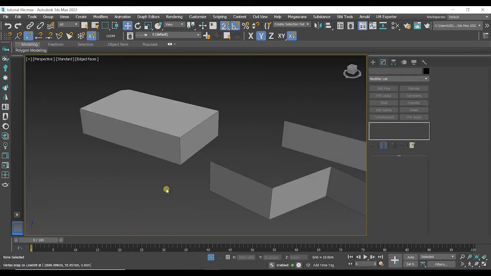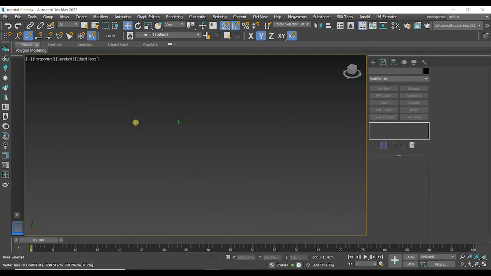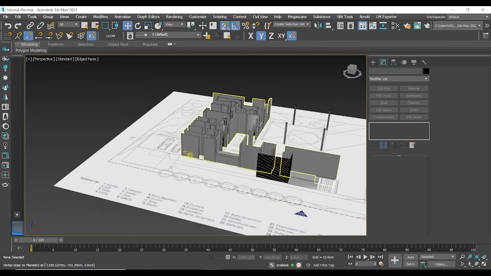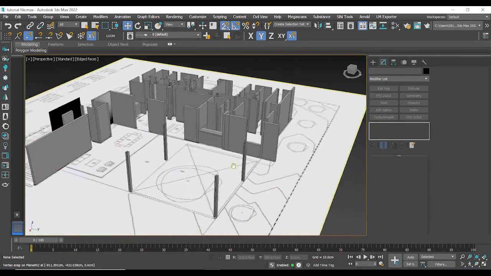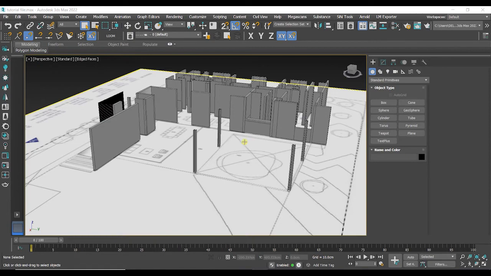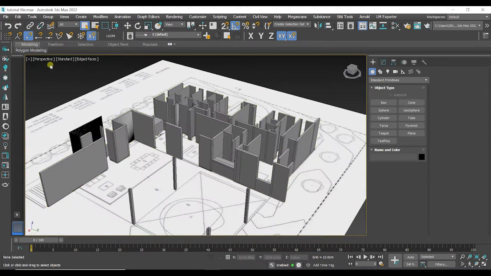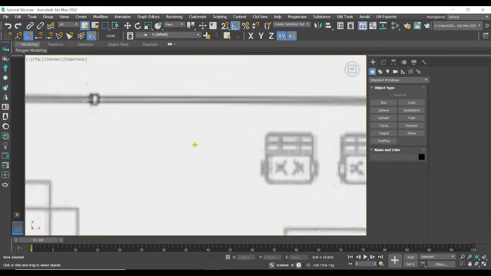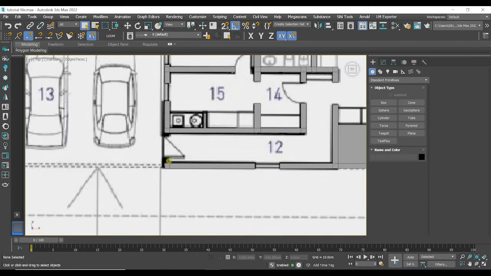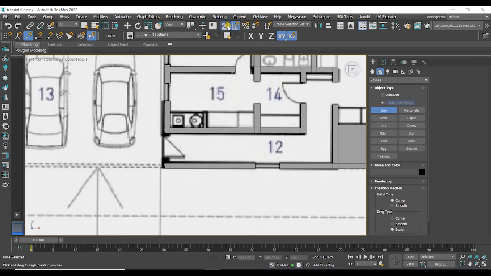Okay, now that we have worked on the splines, it is time to use them to model the floor and ceiling of the PLC house. To do this, I go to the top view and draw a line around the walls of the project. Well, we worked on the steps of drawing the line together. From this part, I will speed it up a bit and you also do the steps with me.